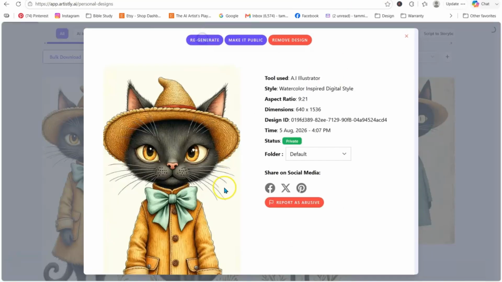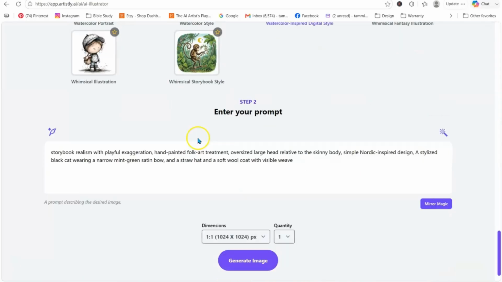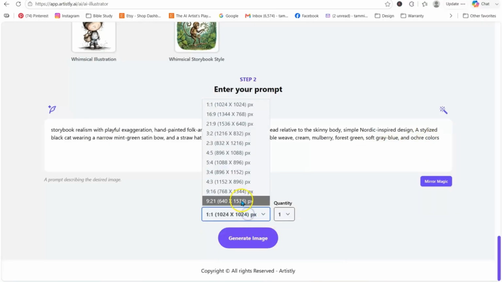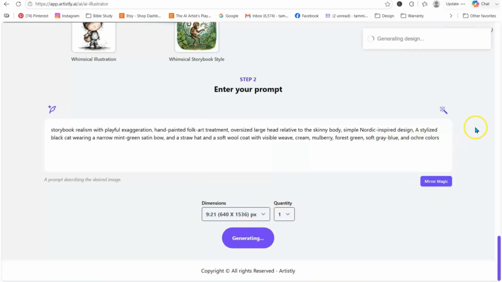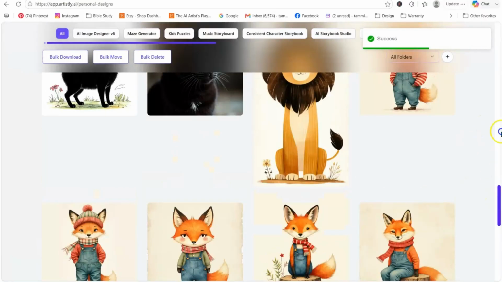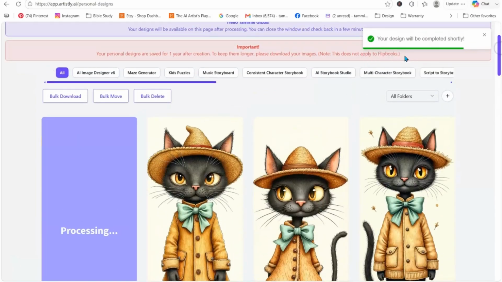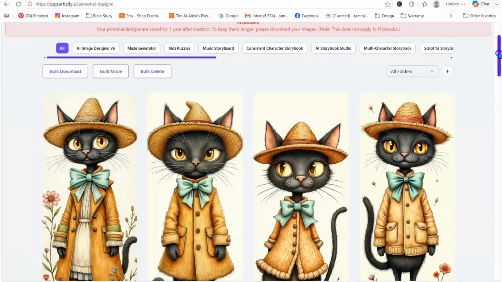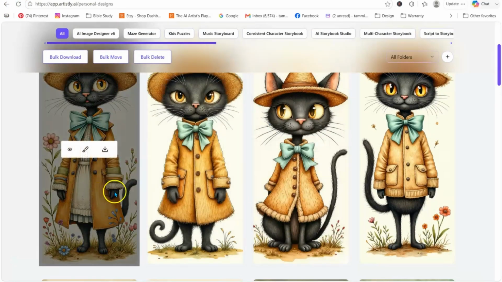Okay, so we're going to go in and add these colors, and I'm just going to add them to the end right here. Okay, it added a little bit of color, not a lot, but a little.